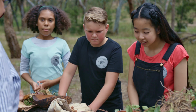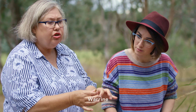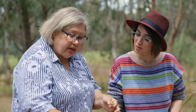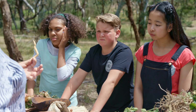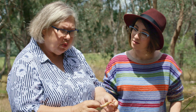Do you see another tuber on this log? This skinny one. This skinny little one here, this one is called a warrine. Now this one has a huge history for Aboriginal people who lived on Derbil Yerrigan, the Swan River in Western Australia, because we had huge yam gardens, warrine gardens. If you looked at early settler maps, you would see that they marked warrine holes, and you'd be forgiven for thinking that this referred to rabbits. But this is 1827, 1829, and we didn't have rabbits then. So they were referring to this tuber, which is the warrine, and we would eat it in Gerrin, autumnish, and Cumberung, late spring.